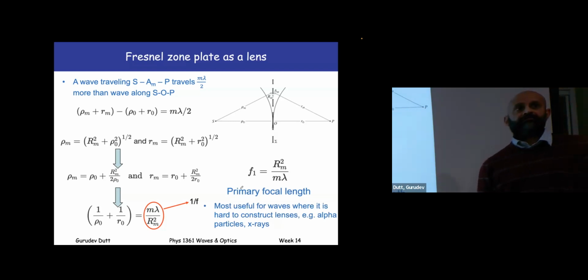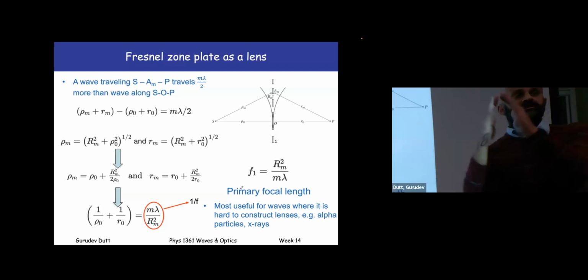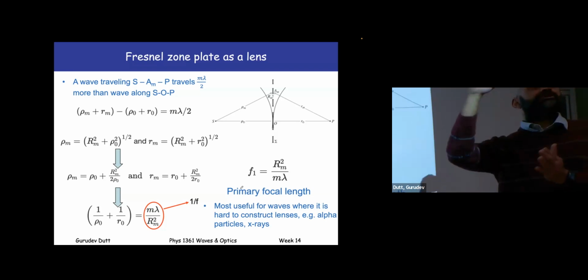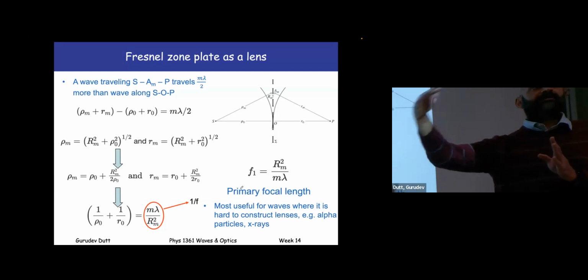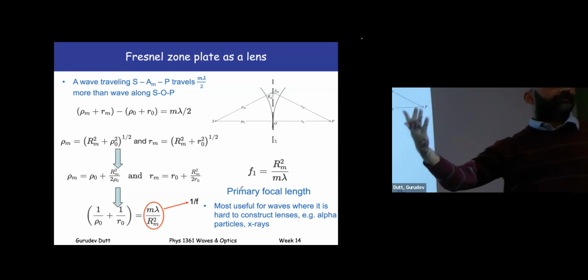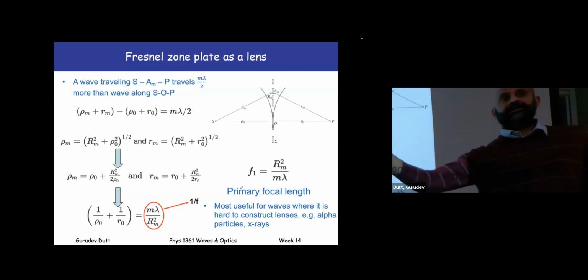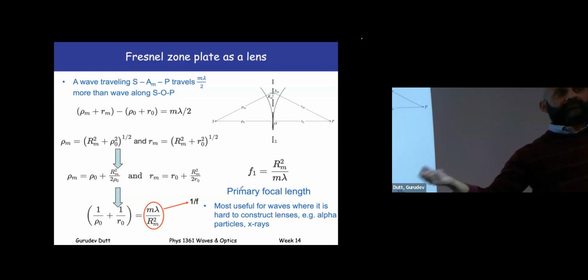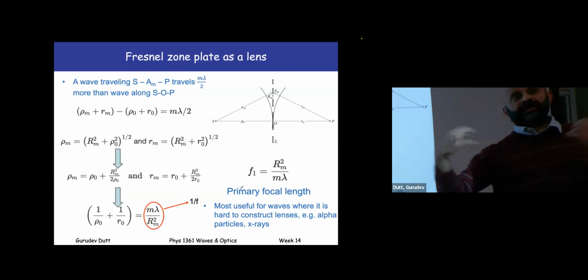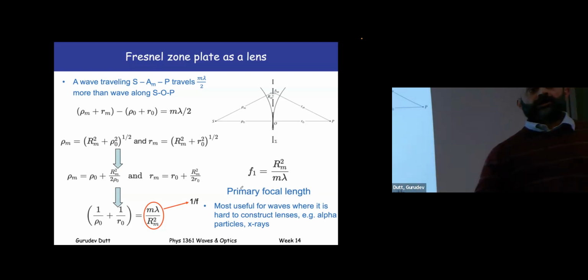Well, of course, for a regular laser light, we have lenses, right? And what are lenses? Basically, as you know, they are objects that change the optical path length in such a way as to conform with Fermat's principle, such that all the rays starting from the object reach the image point at the same time, or have the same optical path length from the object to the image point.